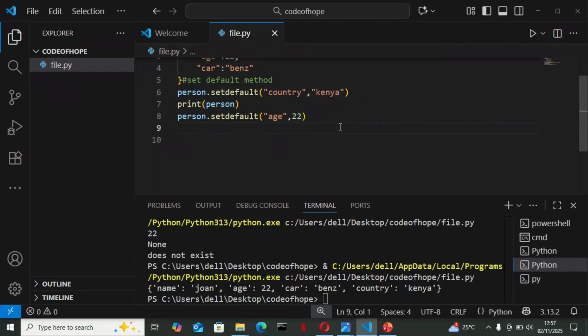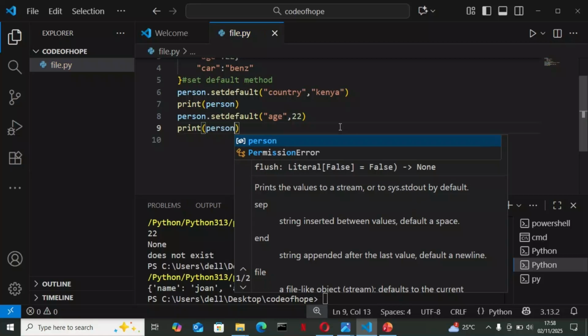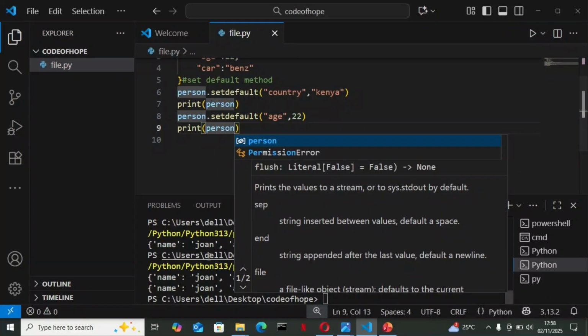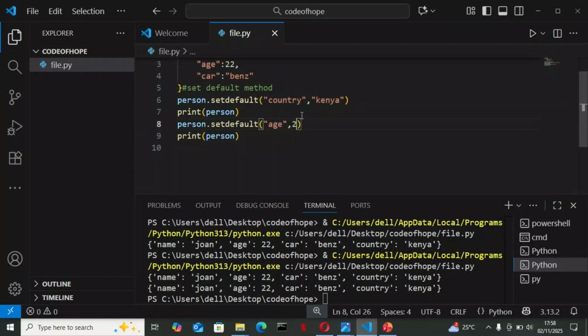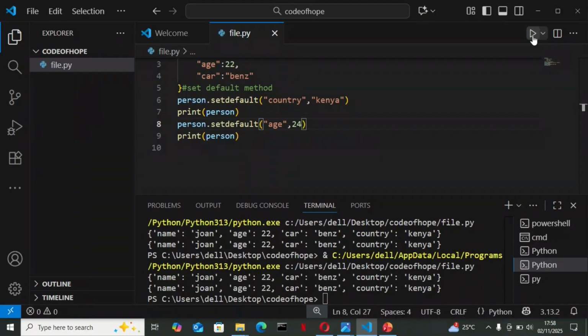So if we print person, it will return for us that age. What about if we add an age that is not similar to what we have in our dictionary? It's supposed to return for us the exact age that we have in our dictionary. So that's how setdefault works.